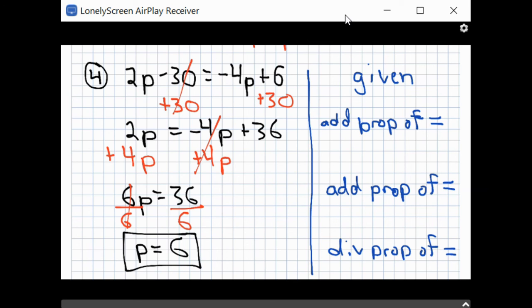And you solve it, you have to explain it, because we're going to be moving on to geometric proofs in the next couple chapters. And so that's what this is building, your ability to say, I know this to be true because I did this, this, and this, and here were the reasons that I did it.